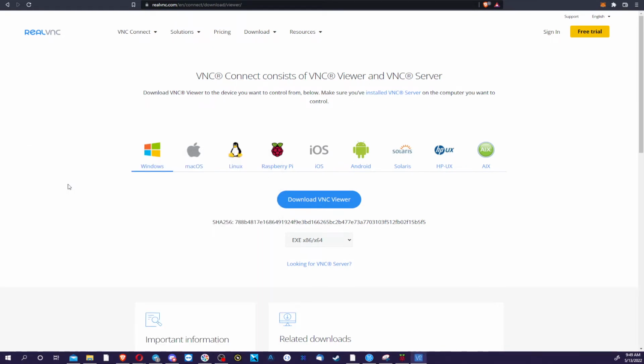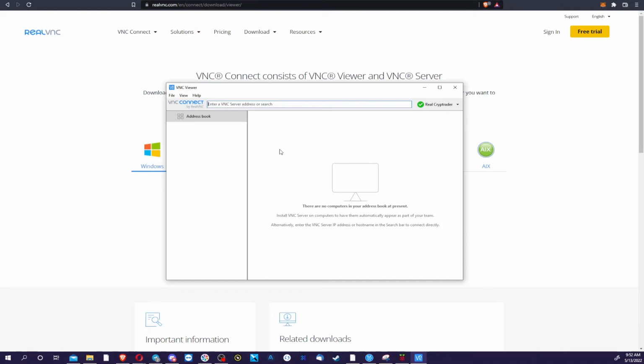Click on the app so we can open it. So now that the VNC viewer is open, what we're essentially doing is connecting remotely to our Pi from our laptop or PC that we have VNC viewer on here. And so what we're going to need to do is put in the generic host name. That was when we set up the SD card earlier.